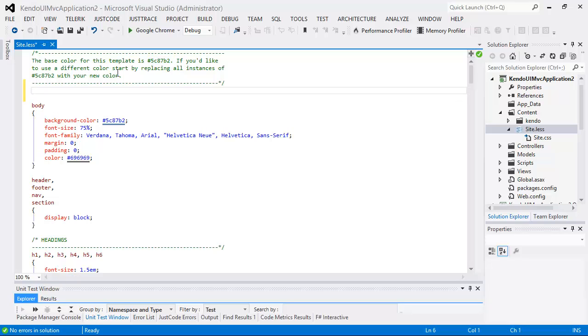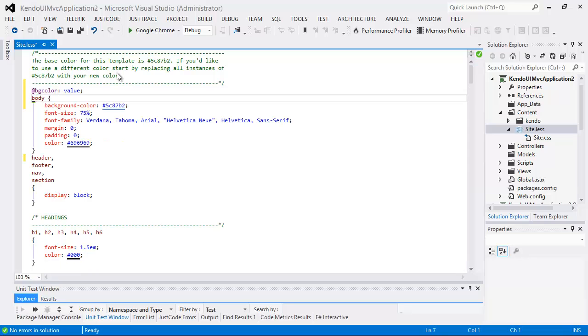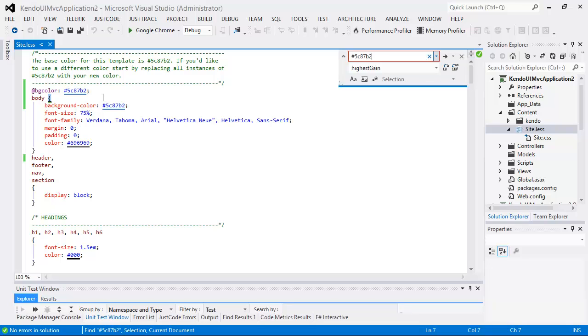One thing that we provide with JustCode is that I can just type in V, and this is a code template. I'll expand it out. I'm going to name this BG color. The value I'm going to replace. Cool. Oh, notice this too. You actually have the color selector, so you can go select your colors. That comes from JustCode. Ooh, I should not have deleted that. Okay, now that I have a variable called BG color, I guess I'm going to do the find and replace thing. Except it's going to hit my first one. That kind of sucks.